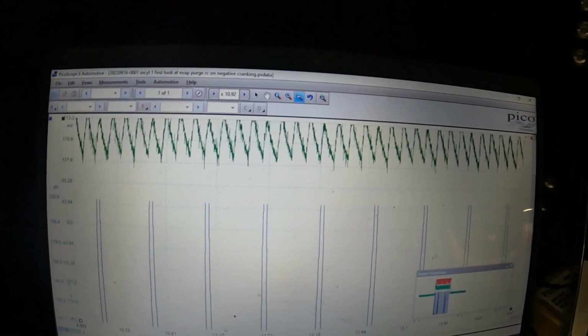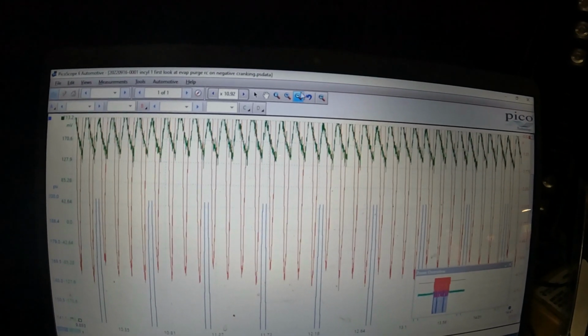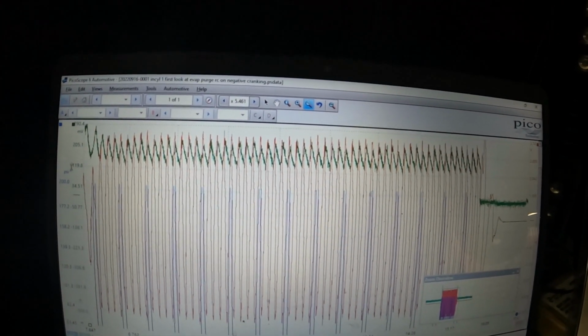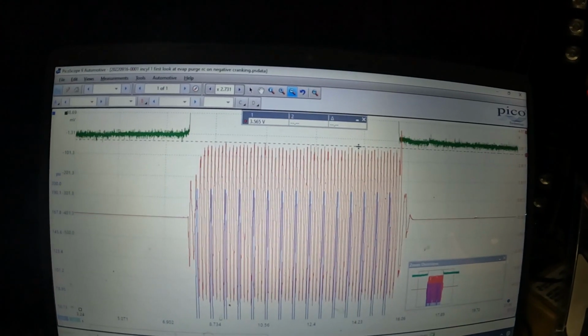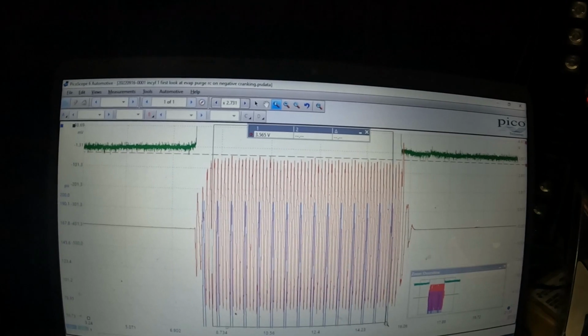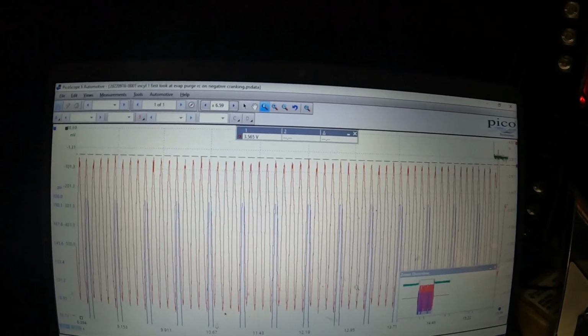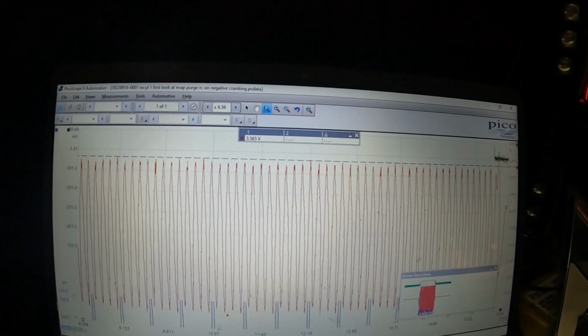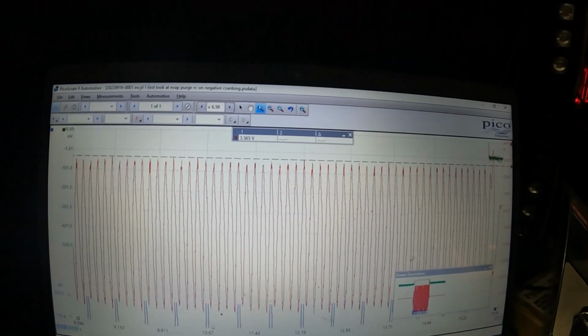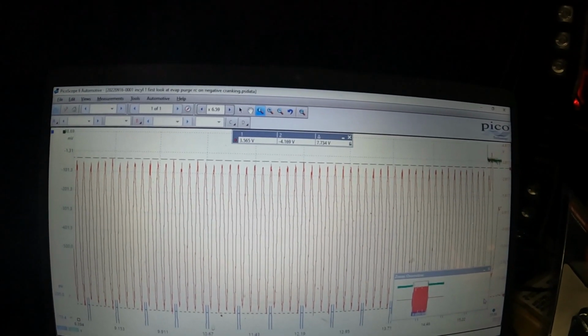So then I can pull up, where are you? Let's zoom back out a bit. Get that guy kind of in the mix. We'll pull up our intake pulses. And same thing too, if we look at that, maybe we'll zoom out one little bit more so we can get more of a 1 second frame. There we go, maybe that's a little bit better. And we'll get the in cylinder down, we're just going to use it as a sync at this point. We can see that these are all pretty even. And again, that's all we care about.